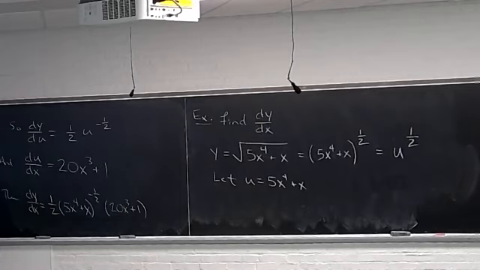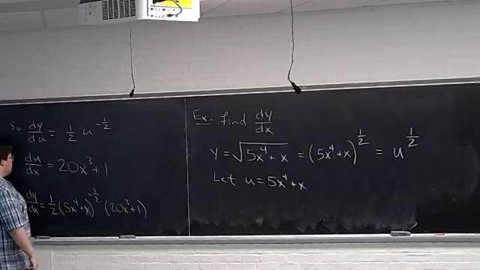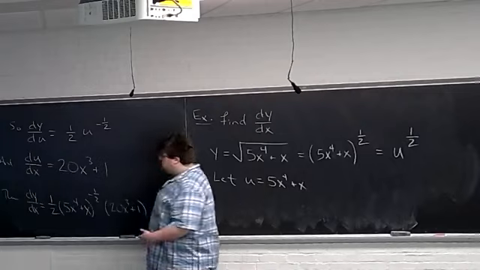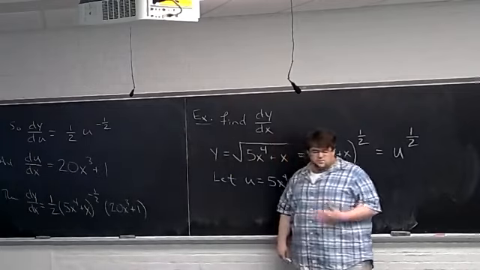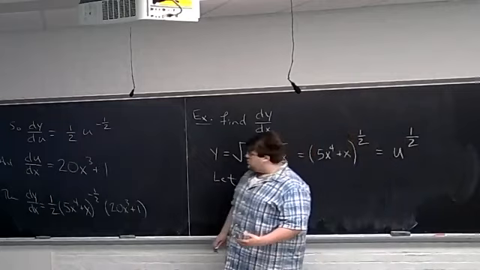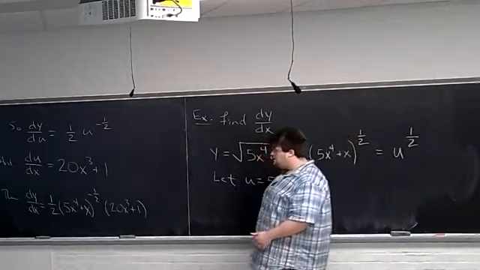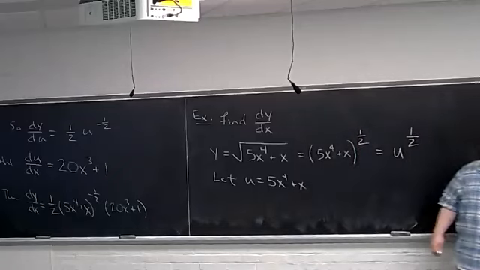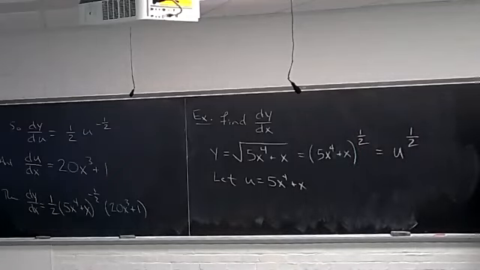But what was I saying? You could write this as a fraction, 20x cubed plus 1 over 2 root 5x to the fourth plus x. In some applications, and for future simplification purposes, it will be nice to write this as a single fraction. For now, I would recommend not worrying about that. Next week, I will mention something about the square root also. Well, any questions about that?